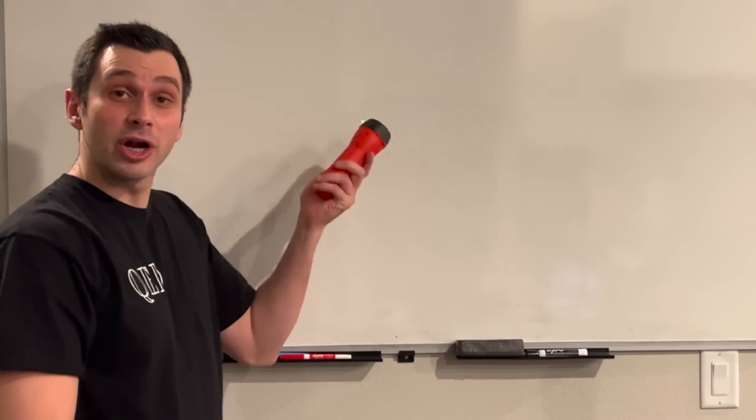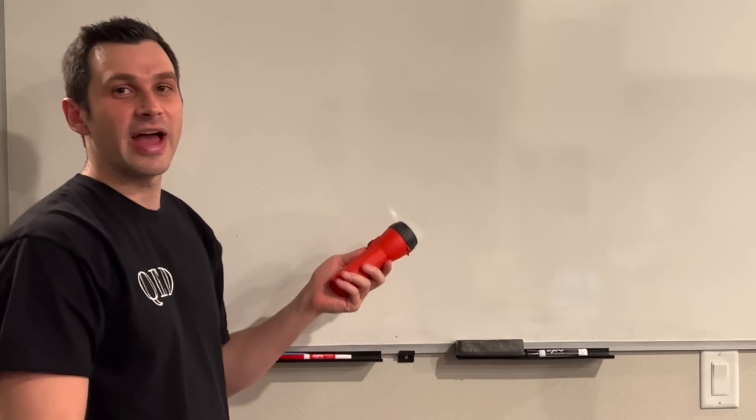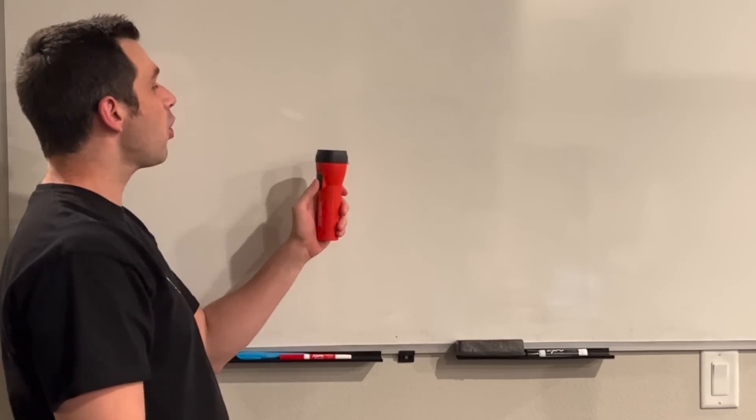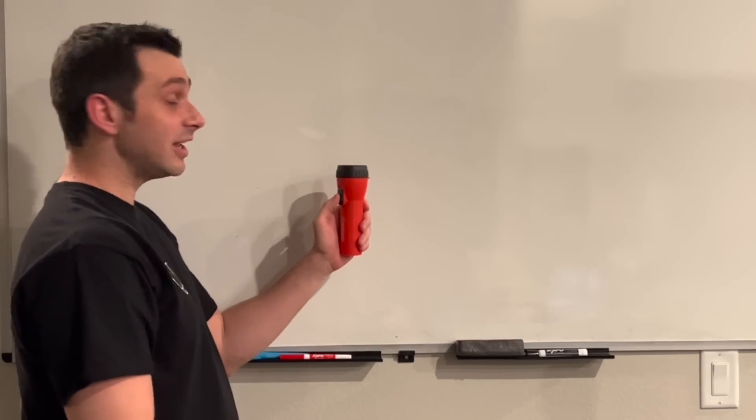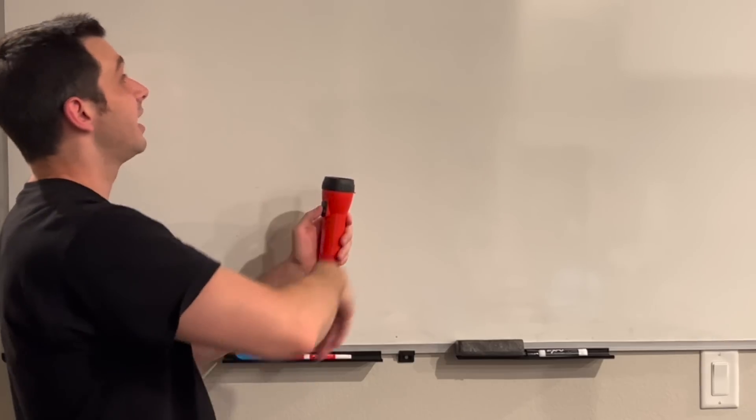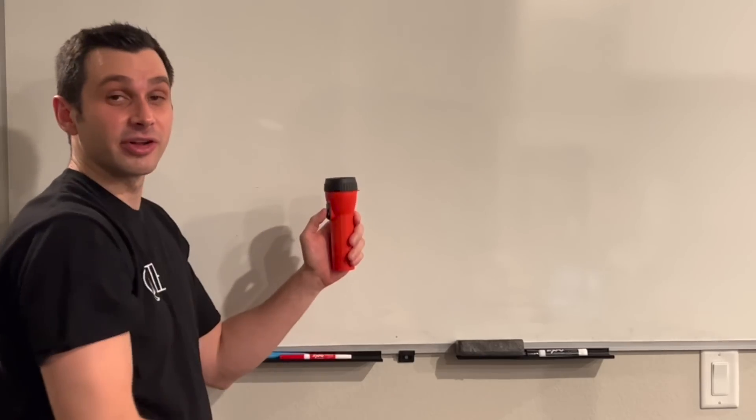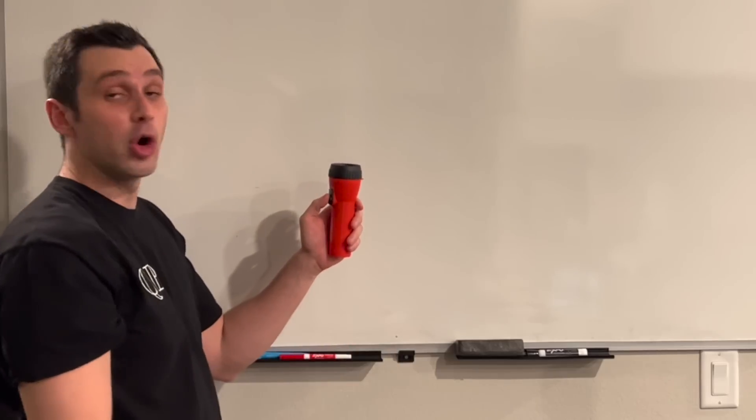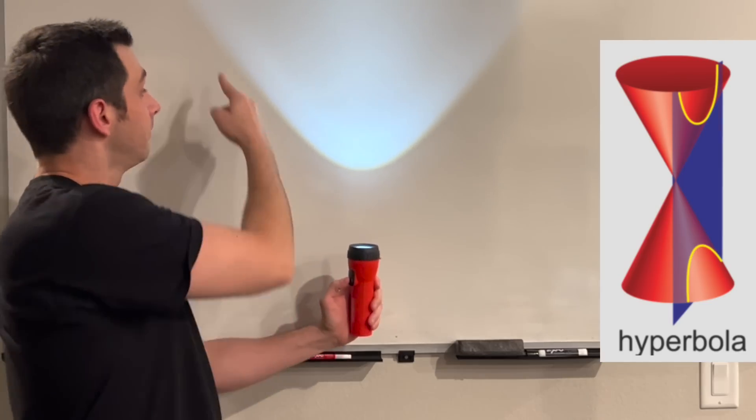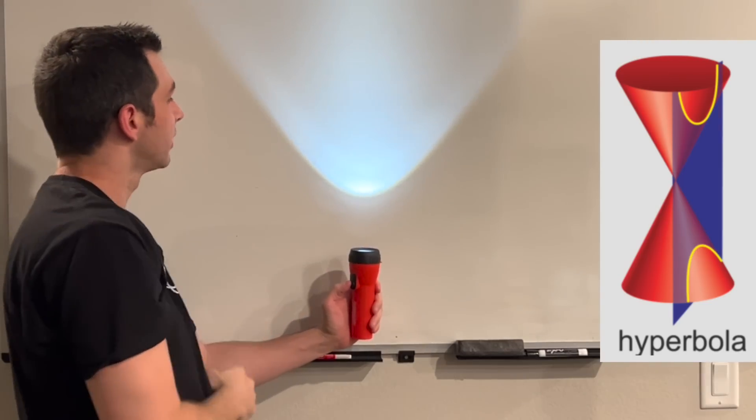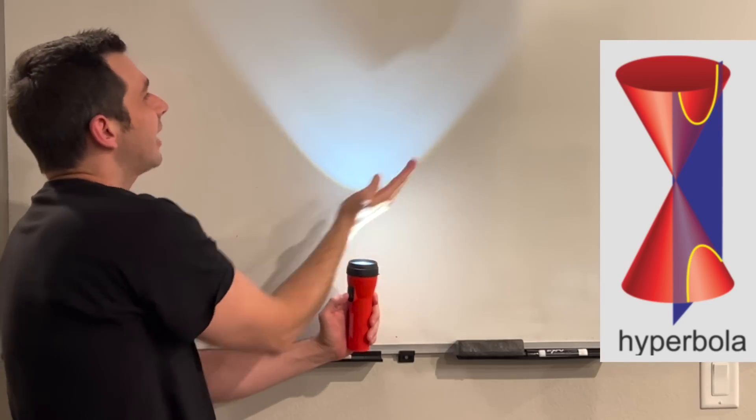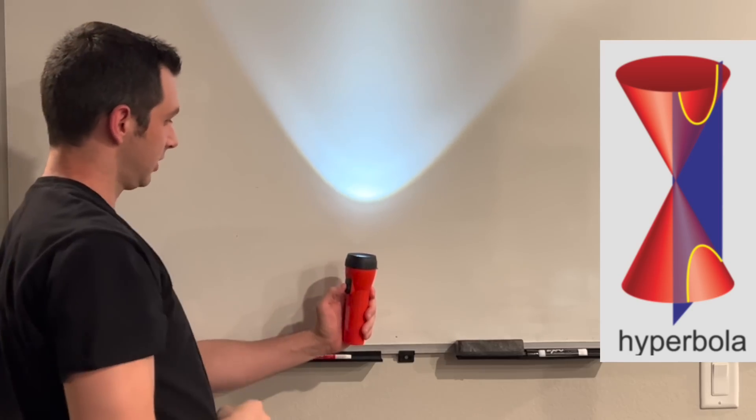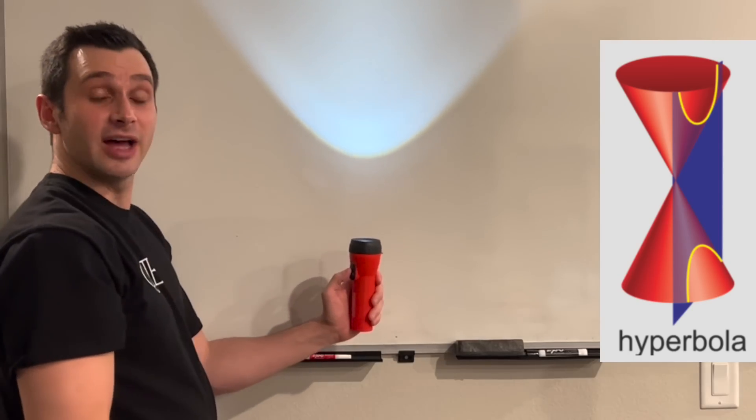Here we have a plane, we're going to use the wall to slice that cone. Now, if I hold the flashlight vertically like this, it's going to create a vertical cone, and the wall is going to slice it vertically. As we just saw, when a plane slices a cone vertically, you get a hyperbola. As we can see here. We can see the linear asymptotes and the curve in the middle. It's hard to hold it still, but this is a hyperbola.